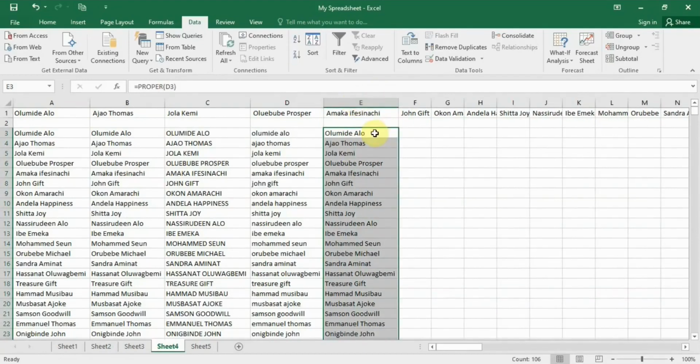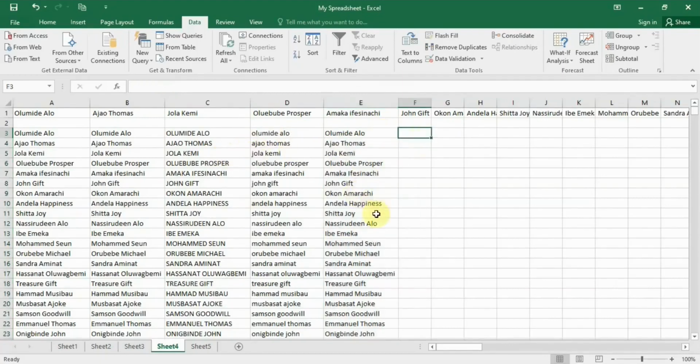Let's look at another way we can manipulate our text. So if I click here, imagine I just want the first letter of each name. I just want O, A, J. I can just type O, come down and type A, come down and type J. But this will be very cumbersome. It will take time, and imagine they work with a lot of data. So what you can do is enter a function that will solve that for us.